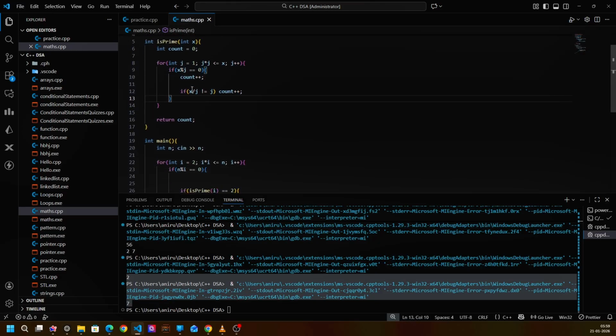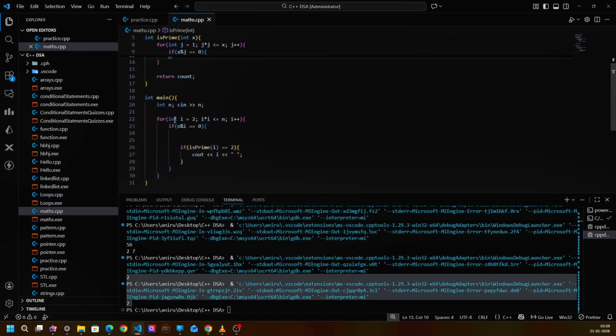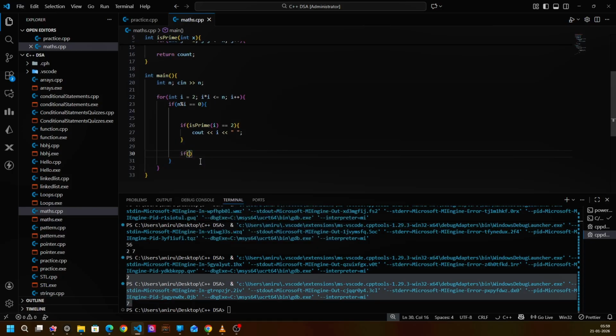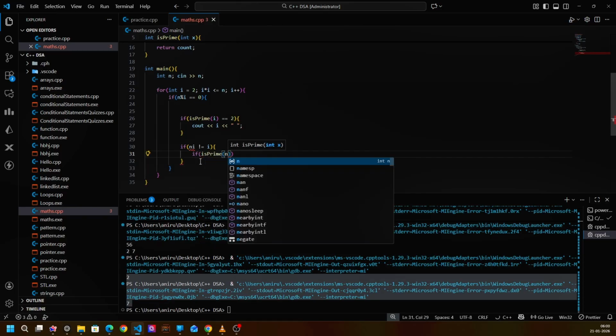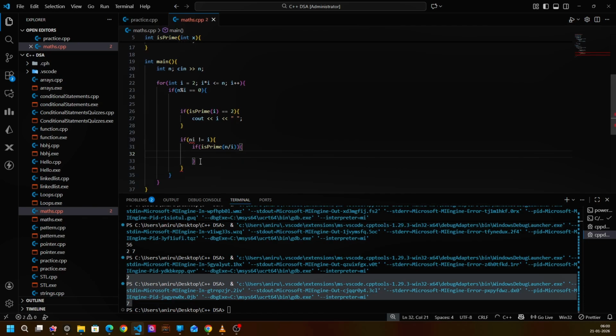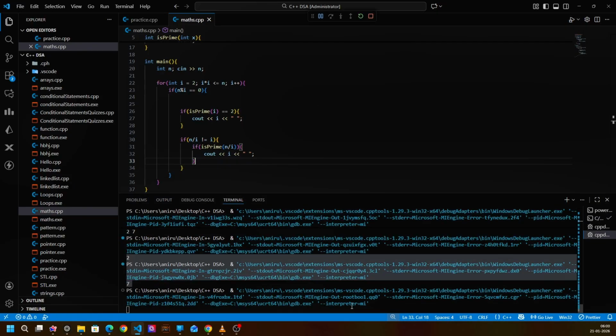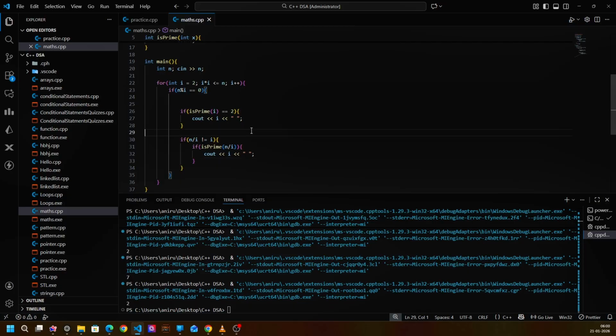The problem is this is correct, but while we are using root n here, we also have to consider this condition, where we were doing n divided by i not equals to i, and check if it is prime. So the number we get by dividing, for this also we have to check prime. So here we will print cout i. Here should be divide. Let's run it, then we will see if there is any problem. Let's take 2. Okay, it's not working. Here should be equals to 2. Let's see if it is working or not.